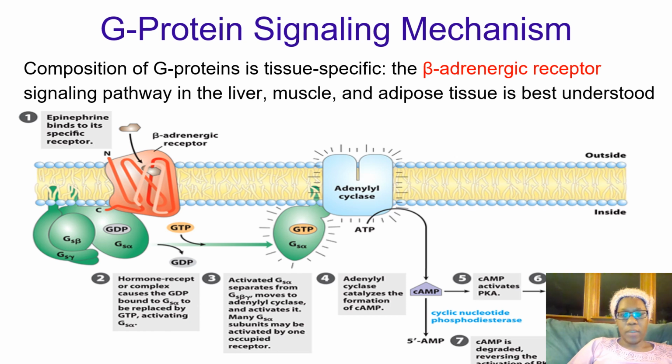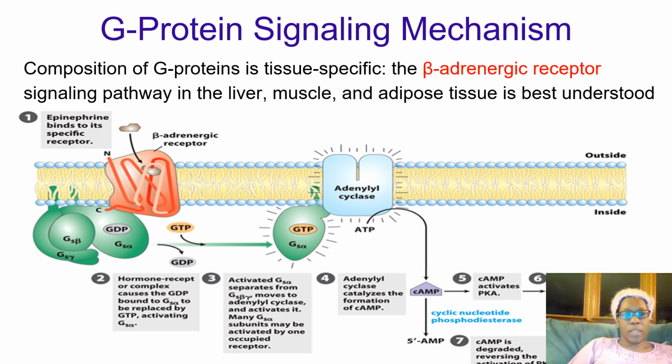In step 7, that cAMP can be turned off by being degraded into AMP, which is not a second messenger. And so AMP is created from cAMP, and now we no longer have that second messenger, and the system is shut down. So we need a way to desensitize everything and turn off the response. And that happens by another enzyme that converts cAMP into AMP.